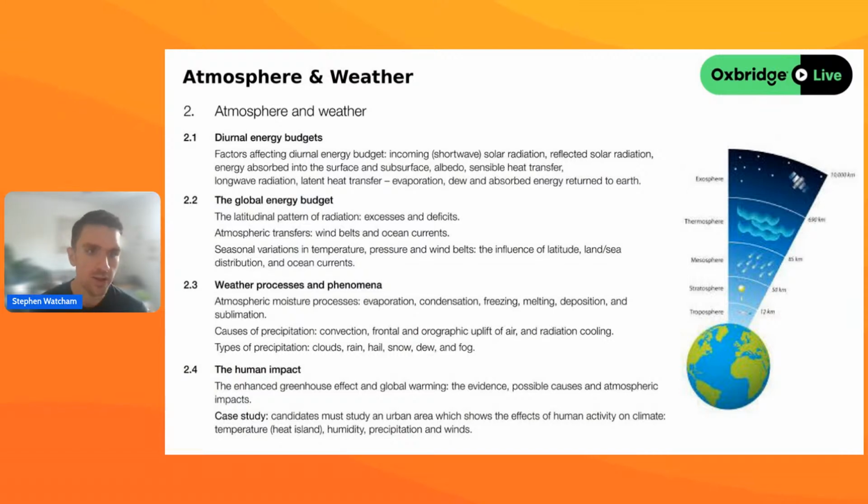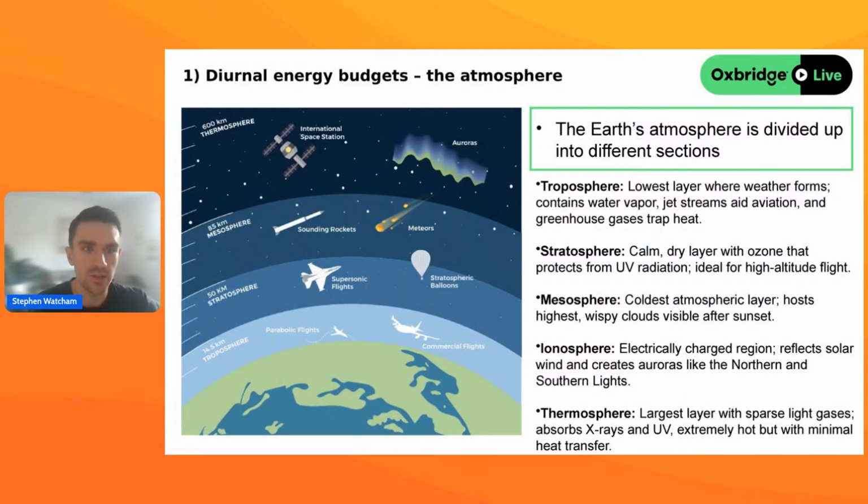First of all, we're going to have a look at the first part of the unit, which is diurnal energy budgets. As always, the chat is there. I can see it come up. If you've got a question, just pop it in and I'll happily answer. If I don't see it straight away, I'm going to pause at the end of each section and we'll go through some questions then as well. We'll leave a little bit of time for Q&A towards the end too. Fantastic. Right, let's get started on our first little unit.